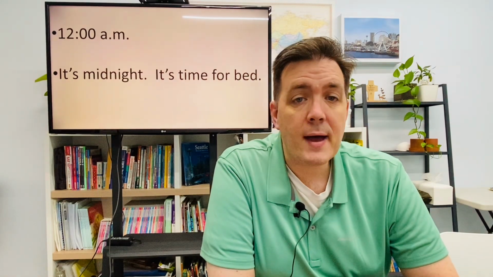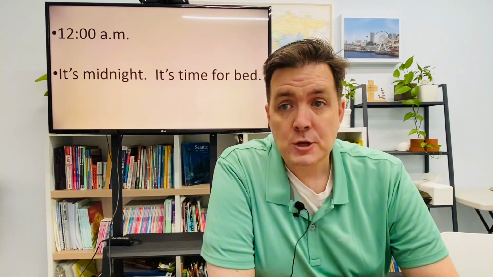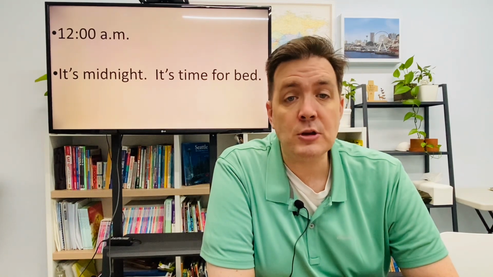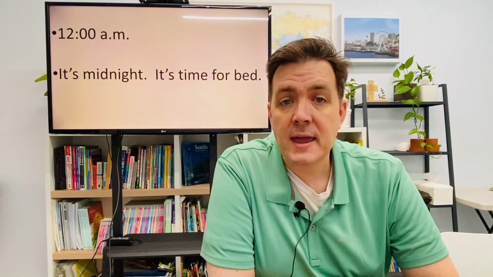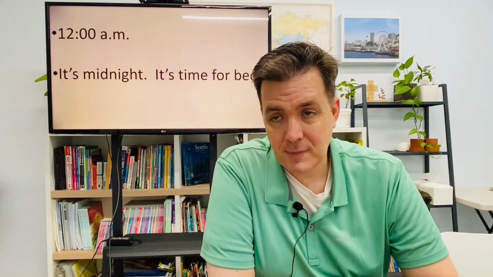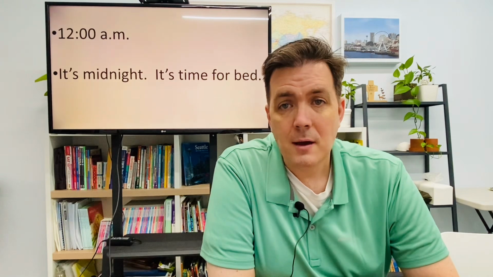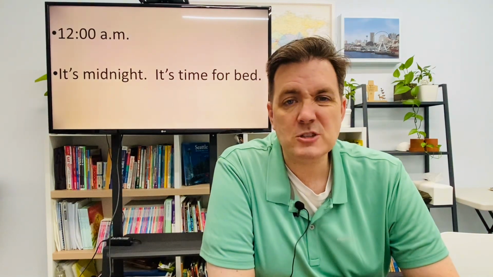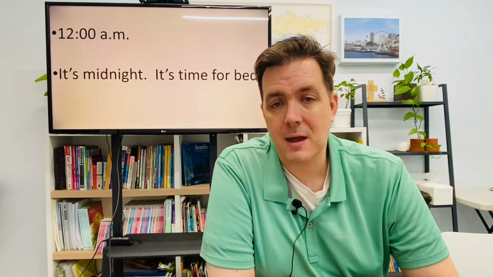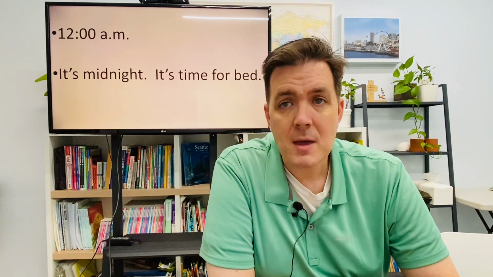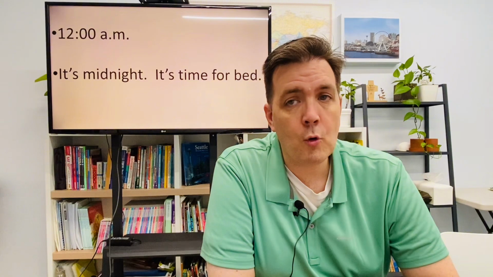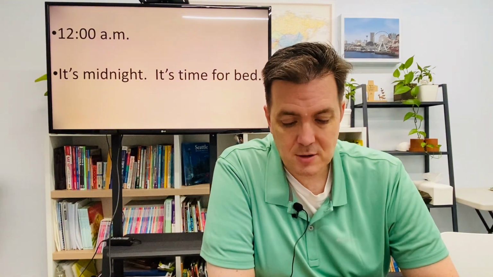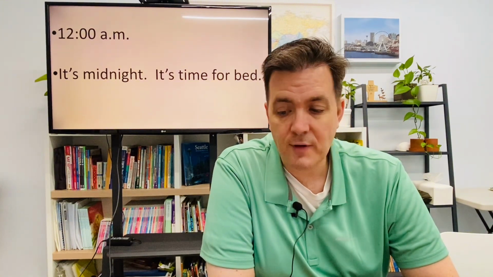But then we also have 12 a.m. 12 a.m. is the beginning of a new day. So it's 12 a.m., we say it's midnight. Okay? So morning doesn't officially start until the sun comes up for me. But 12 a.m. means it's either very late night or it's early morning. It's before lunch. So it's midnight, it's 12 a.m.